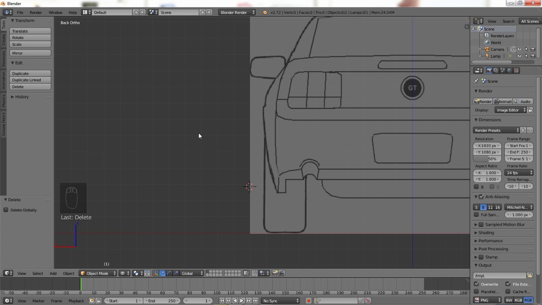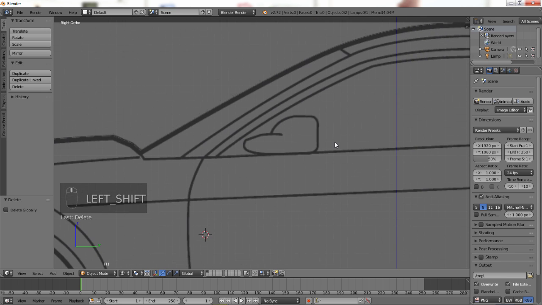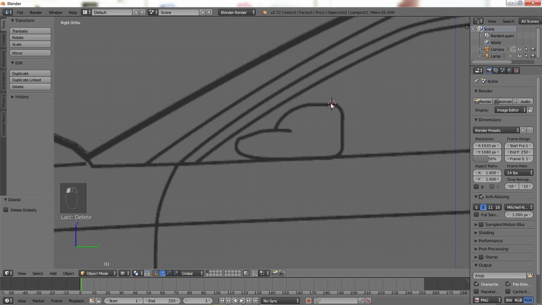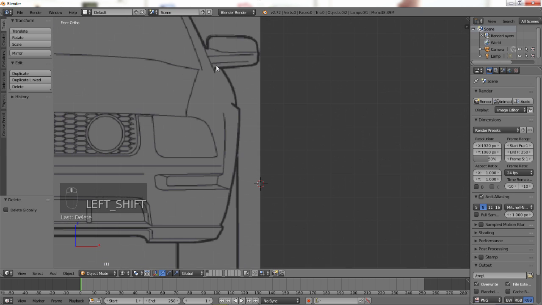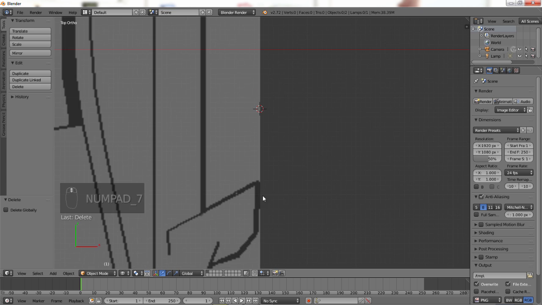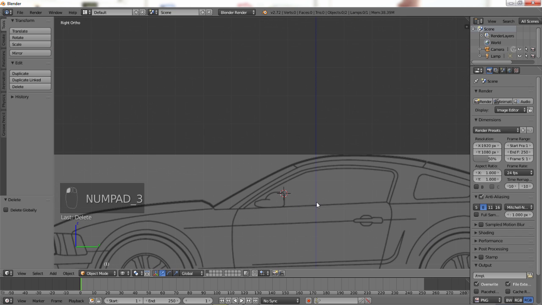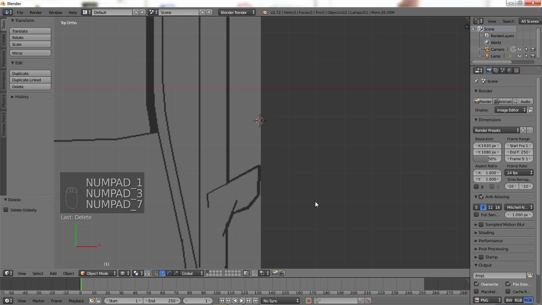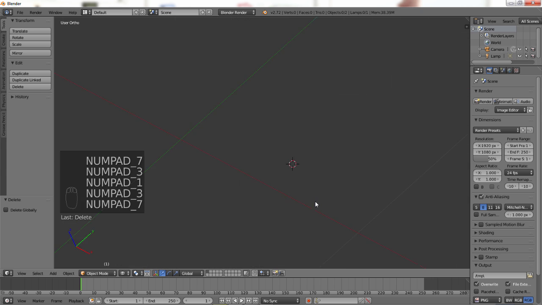Now let's align the side views. This is where it gets tough. If we choose the top edge of the mirror and move to front view, you can see that it's way off. It's not where it should be. If you go to back view, same result. If you go to top view, same result. It's not where it should be. We want to choose the corner of the mirror in the top view and in the side view, but they just won't line up for us. Everything seems to be off in every view. This means we need to rescale our images.